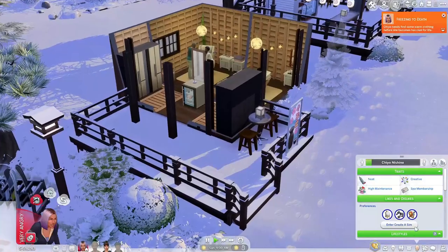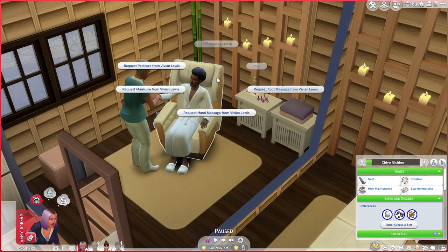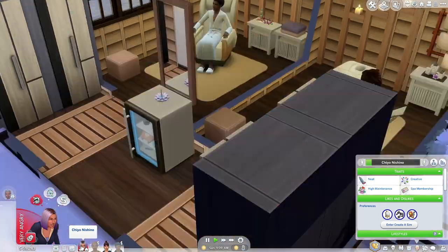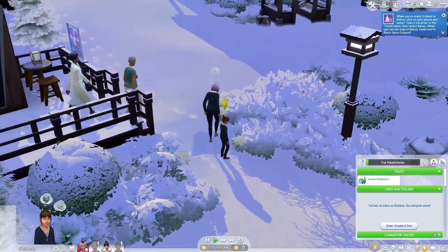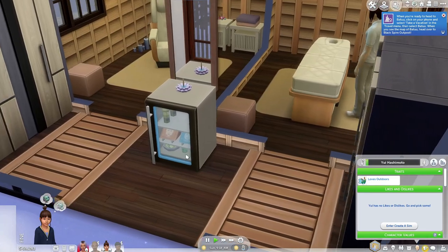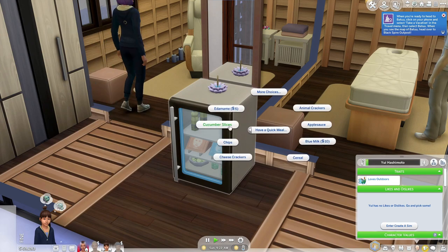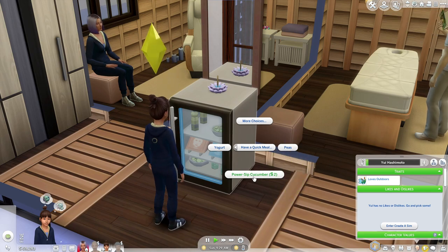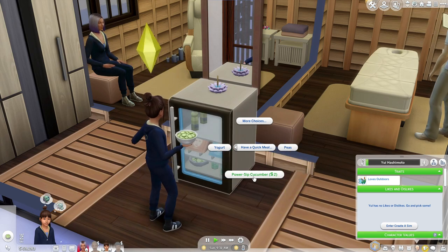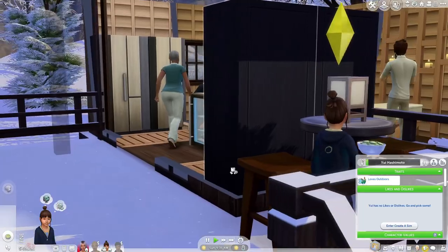I don't love that with the spa membership she doesn't have to pay for anything, because I'd still like to use my money for something. I've added the new chairs and I'm going to request a manicure to hopefully settle down Chiyo's anger. She has her niece Yui with her as well, who I think is going to have some fun with the new fridge. The new fridge actually allows us to get facials — kids can get facials too. They have cucumber slices and a power sip cucumber drink. So Yui's going to cucumber it up today, and we get a new quick meal with this.